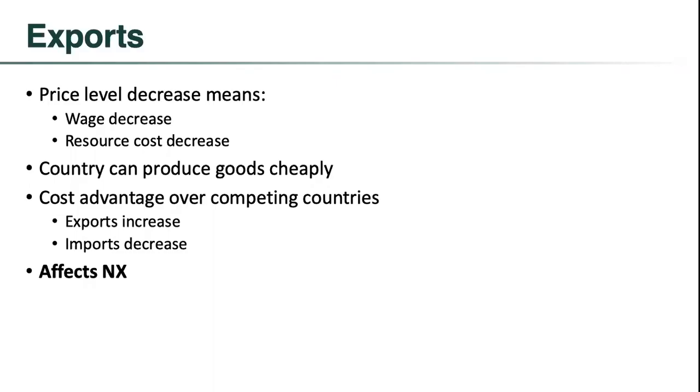So they can sell their goods. Whoever's making crew neck sweatshirts can lower the price so that they can sell more, right? So now I can produce these goods much more cheaply. I lower the price. So even more countries want to buy our crew neck sweatshirts because we have made them more competitive, right? Maybe otherwise, there were other people producing crew neck sweatshirts that somebody was buying from, but now that we've lowered our price, we've outcompeted them and they're buying from us. We're producing more in our economy. Our net export value is going up. And that means that our aggregate demand and real GDP are increasing. Does that make sense?